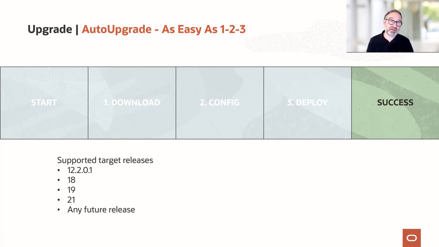Now, while we broadcast this, it's January or February 2021 already. So 2 years ago, I hope you have that at least in your home, but it's much better, and our strict recommendation, to upgrade to 19c. It will help you also upgrade to 21c once 21c is available. AutoUpgrade can do that, and any future release.